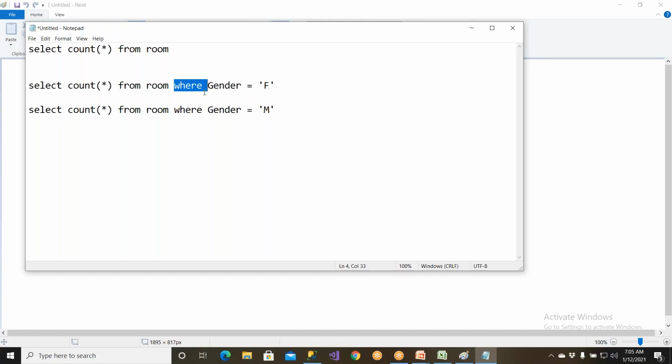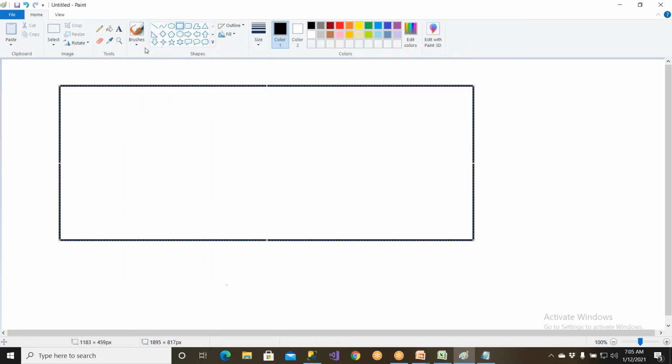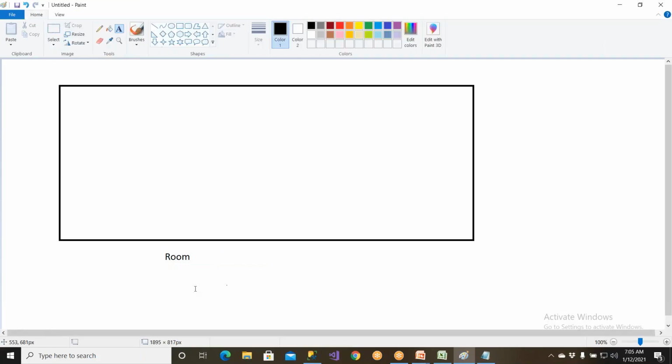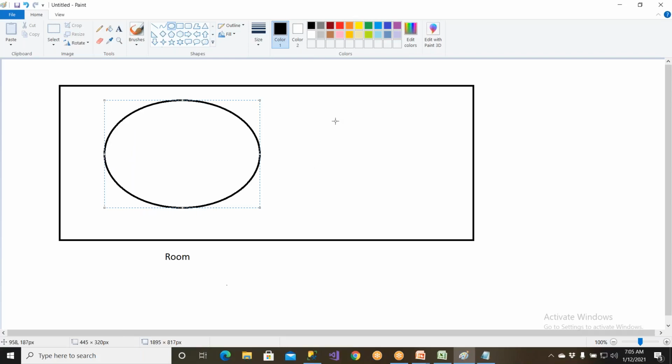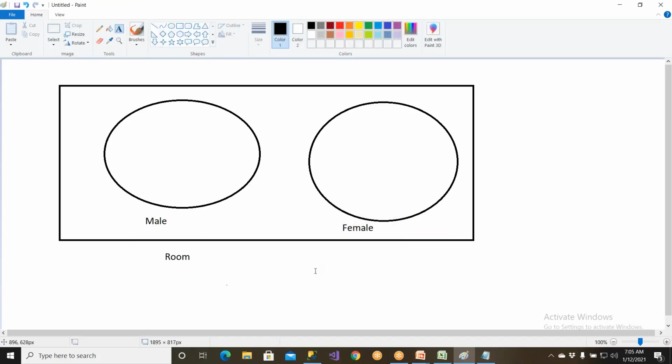So what do you do? Hemant is going to go to the room. What will Hemant say? This is the room. Hemant will come to the room. Hemant will say, guys, come on. I wanted to create two groups. I wanted to have all males come to this corner. All females come to this corner. He is going to create a group. Clear? All male guys come to this corner. All female guys come to this corner. He is not going to filter. Filtering is something different, grouping is something different. We are going to group them. So Hemant will come to the room first.